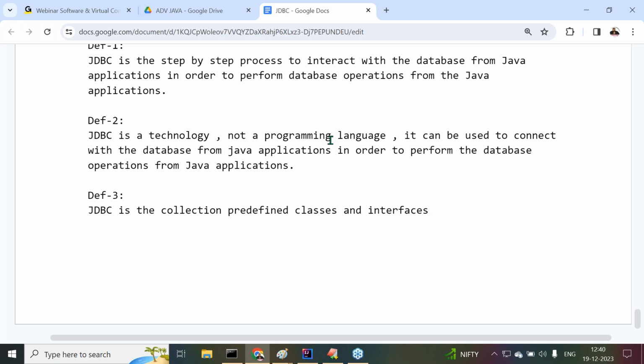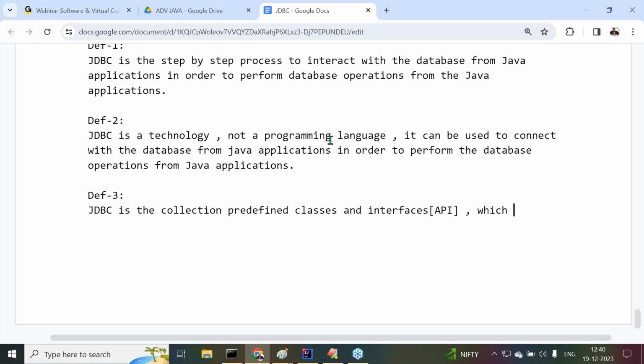In other words, JDBC is an API, an application programming interface. Don't think about microservices or web services APIs, that is different. This API is just a general terminology. JDBC is an API, a collection of predefined classes and interfaces.